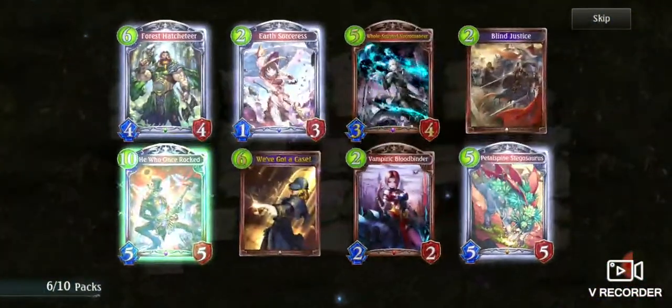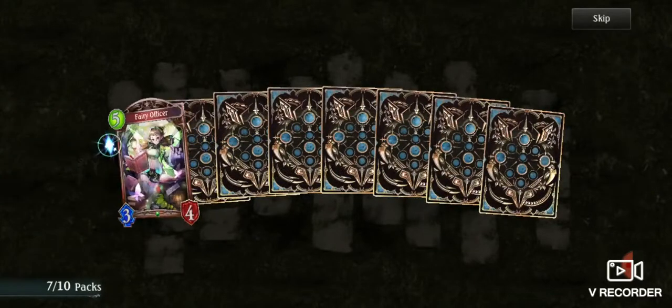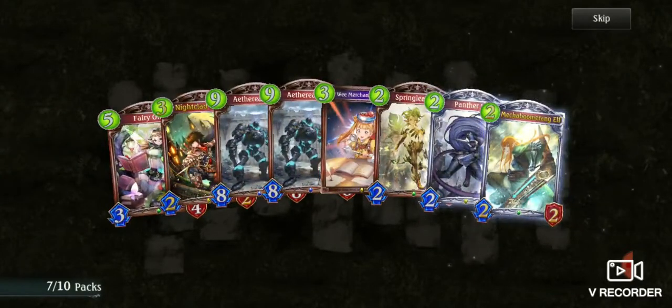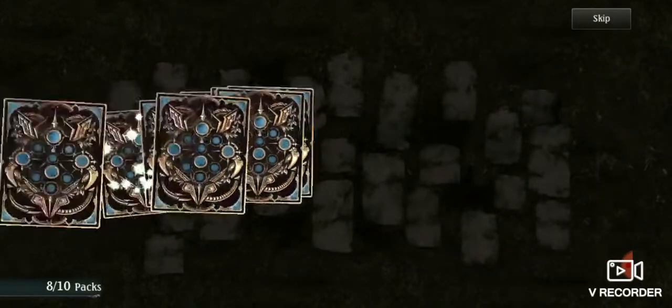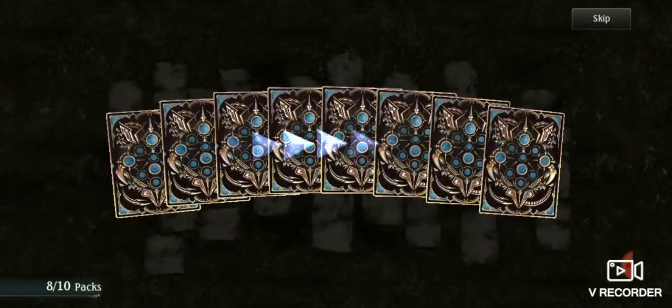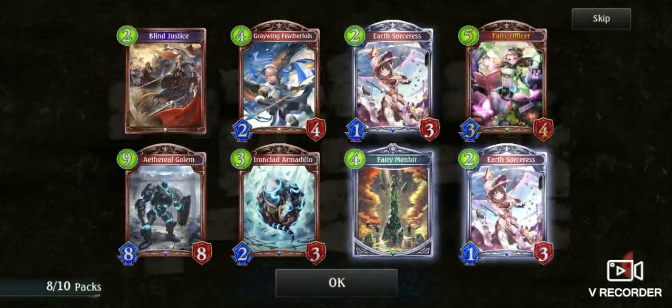He Who Once Rocked, awesome card to have. I wish it did a bit more, though. I mean, it does a lot. Early game, it's a great amount of board flood. It also rallies if Shadowcraft gets a rally, but I don't think they're getting a rally. They're getting a lot of crystallize this season, which is actually really good because it adds to their shadow, giving them a last word effect as well as something dying.